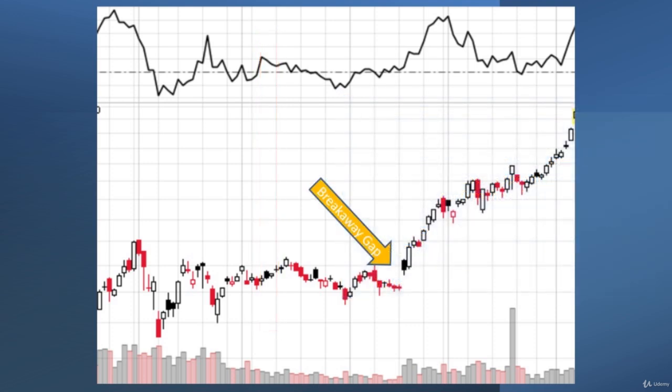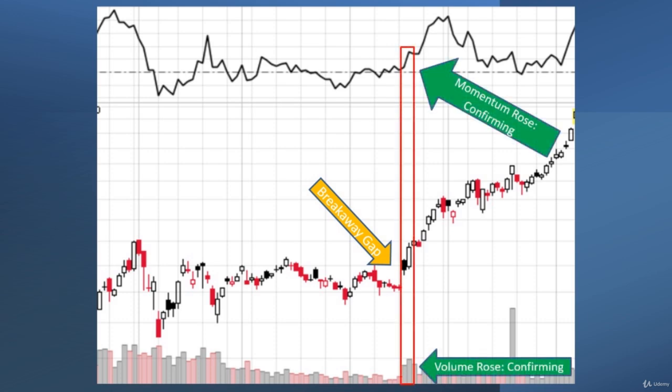Here you can actually see there's a breakaway gap. As we remember from the gap lesson, it jumped way up in price, overcoming the range of the previous days in this case. It could be minutes, hours, whatever your trading range is, but this is days. So it had a breakaway gap that was then reinforced with a little bit of a pullback after 2 days, but only for a couple of days, and then a strong trend going forward.